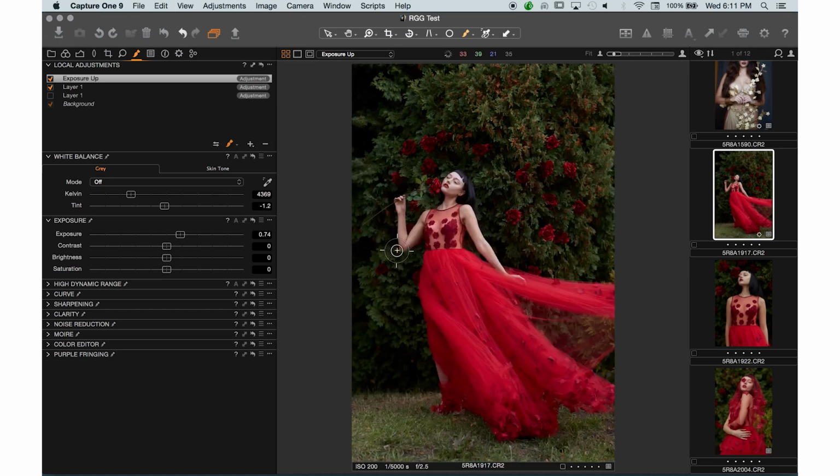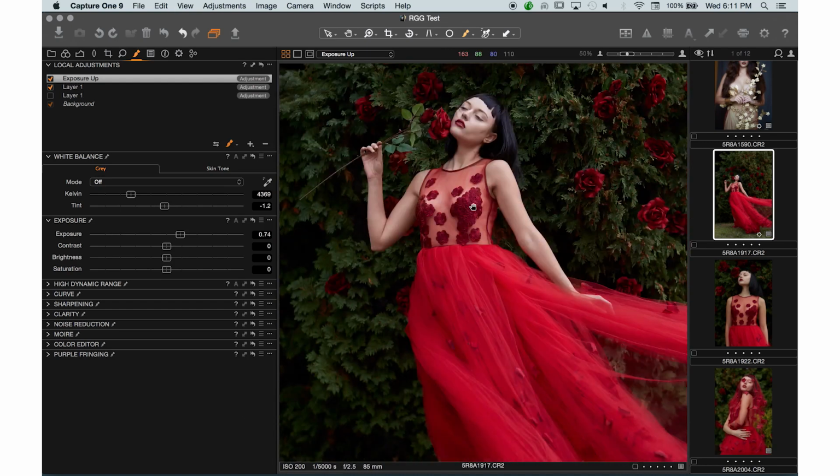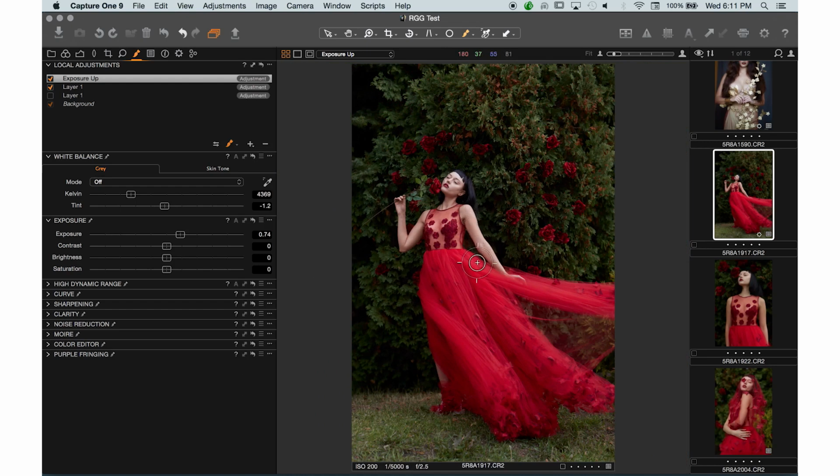We added some exposure to the bottom, to the top. And with this on or off, you can see the exposure coming back in the arm just enough. You can bring it back more if you wanted to. And you can even add contouring, so you can dodge and burn essentially, at a global level. So I can say, you know what, let's add more shadows and highlights. So I can add more highlights to the dress over here. So I'm just brushing the exposure up and really getting that out there. I can add more exposure at the bottom. I can then bring up more exposure to some of this foliage here globally.